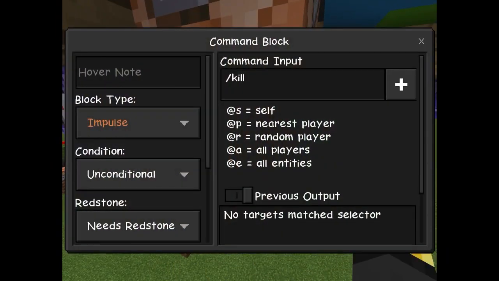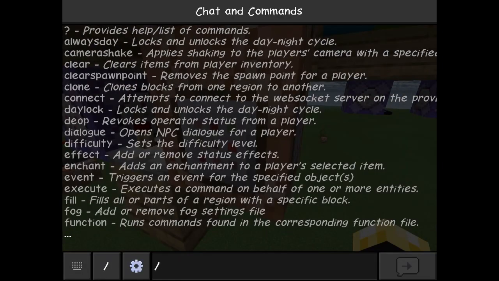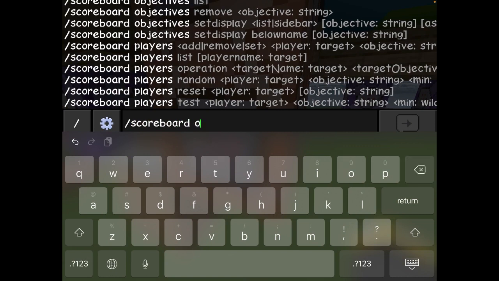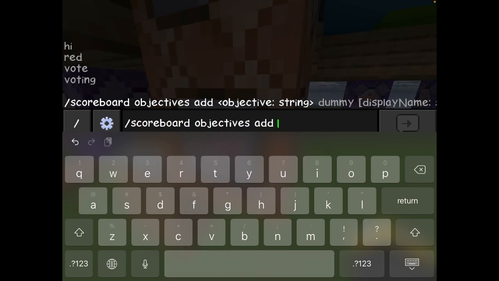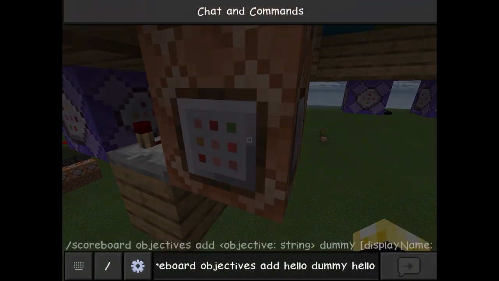Okay, and then in this one, we're going to say not /kill, but we're actually going to make a new scoreboard. Once again, I think we've done three scoreboards in just the one video, but yeah, scoreboard, objectives, we're going to say add, and then instead of hi, we'll do hello, I guess. That's not how you spell hello. Hello, dummy, hello.